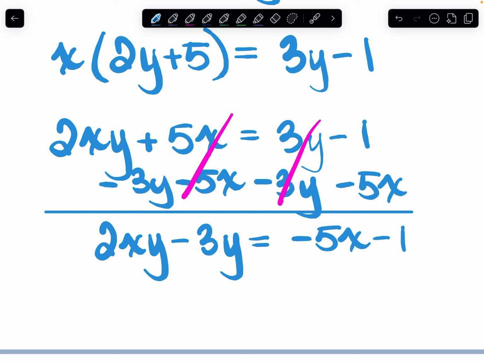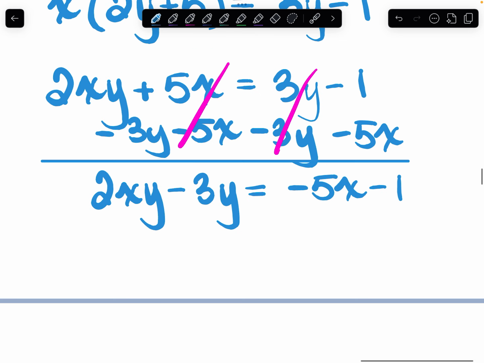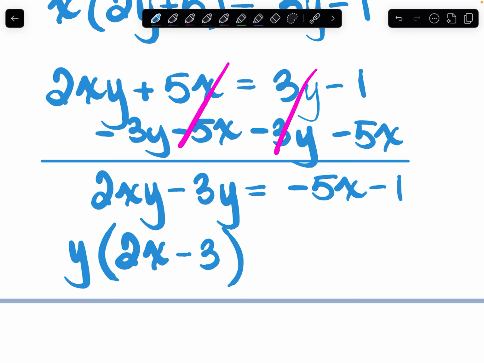So now our y terms are on the same side. The next step, this step is redundant every single time. You're almost there. That y is common to both of them, so we are going to factor it out. So I am going to take the y away from both of those. So like undistribute the y, and that is going to leave the two terms without the y value. So that becomes just 2x minus 3, and then the y is sitting out front by itself.